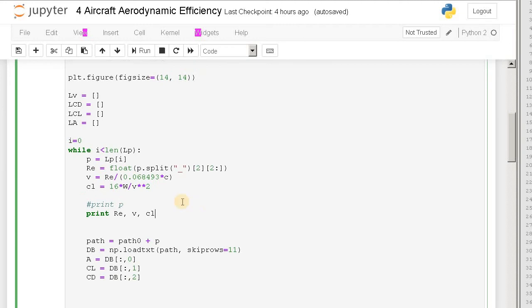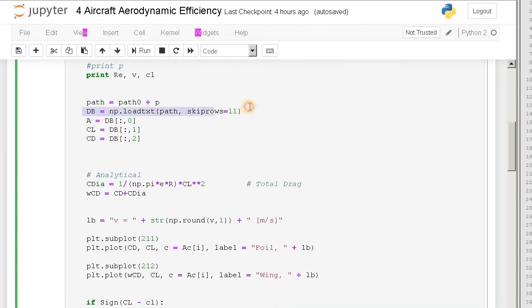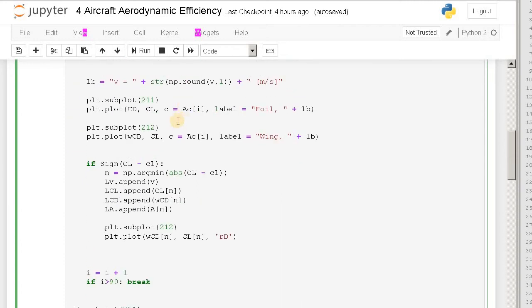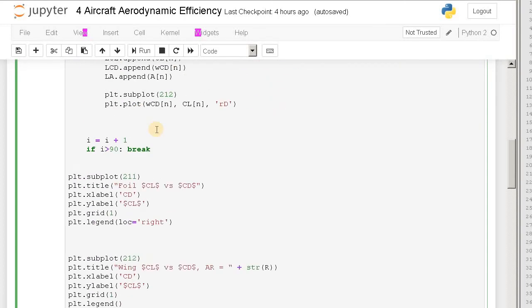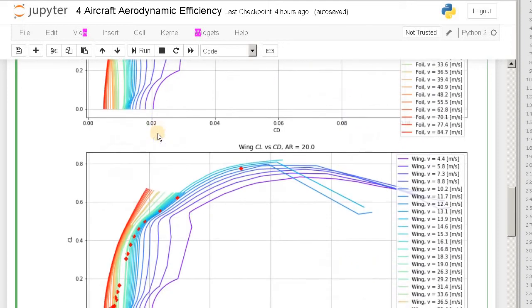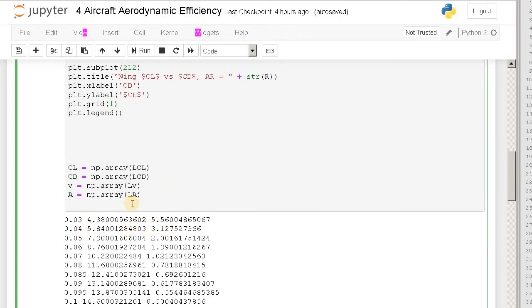The Python script has a loop, and this loop goes from file to file, and it puts the data from the file into the vector format that we can use. So we have vectors alpha, angles of attack, lift coefficient vector, drag coefficient vector, and so on. And then I just plot the result in the loop, and I have those beautiful curves as a consequence. Oh, and I also display the data. For example, this is the lift needed.